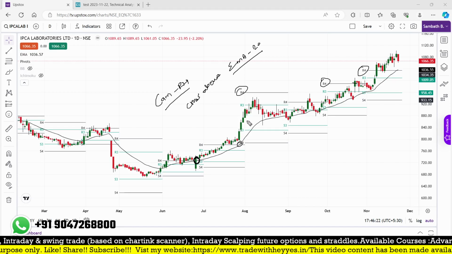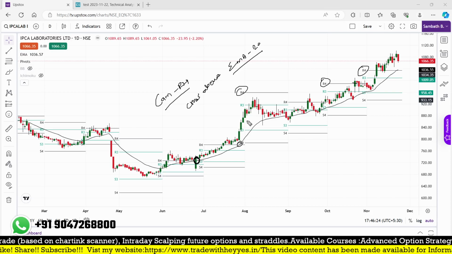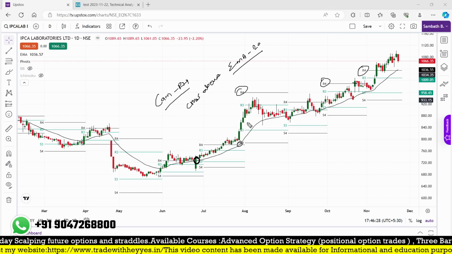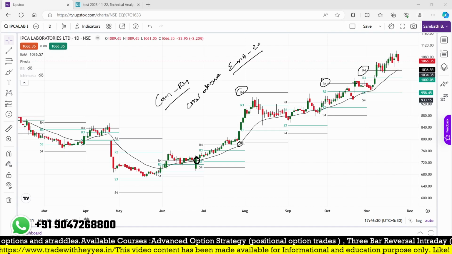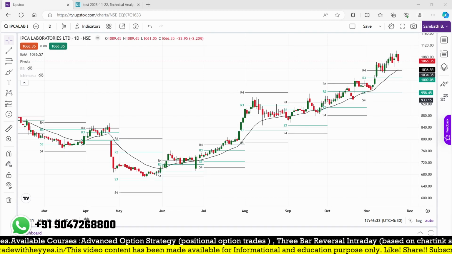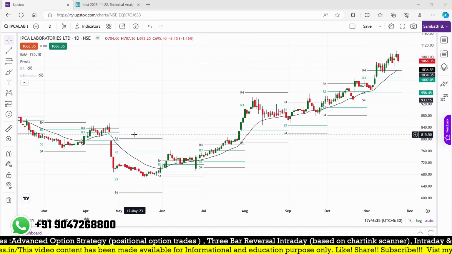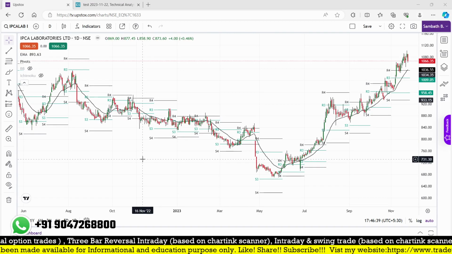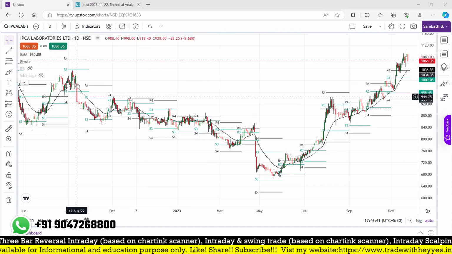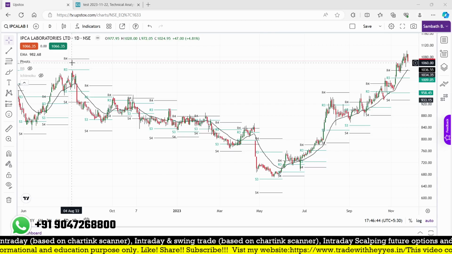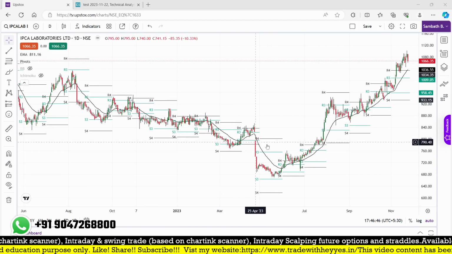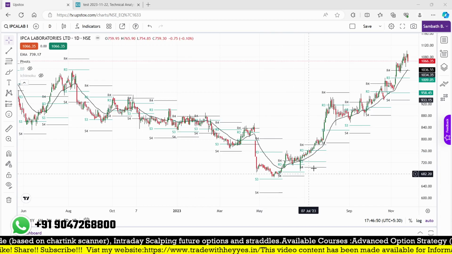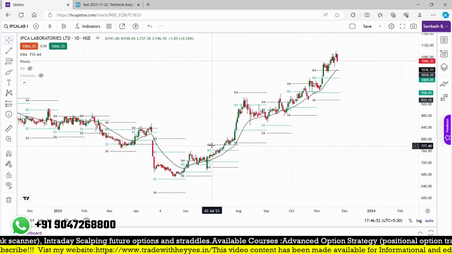And if the stock keeps on moving higher after this kind of pattern happens, it is going to give you a better result on a positional basis. This one is not suitable for intraday. Maybe it will be useful for swing trading or positional trading. Also you can look at the trend of that particular stock. You can see from here, almost 7 months the EMA did not break the R4, so it is going to give you a powerful breakout in this particular stock.